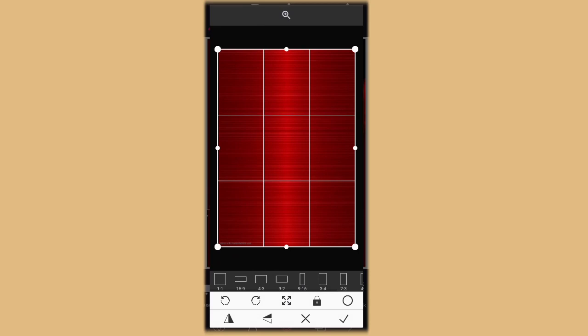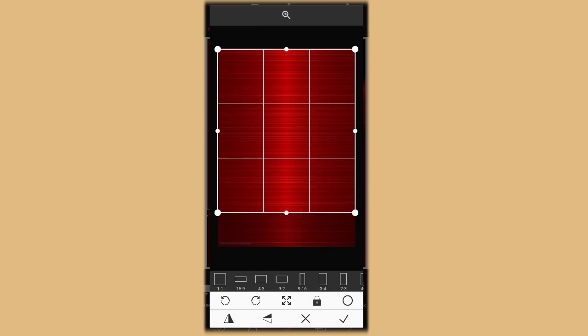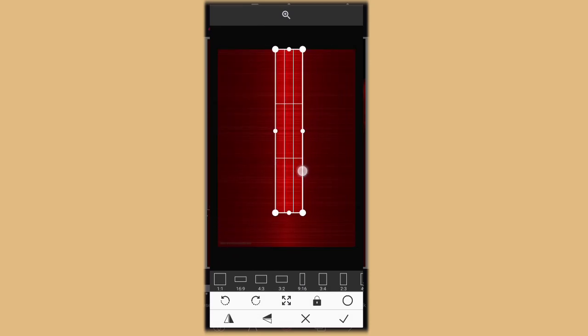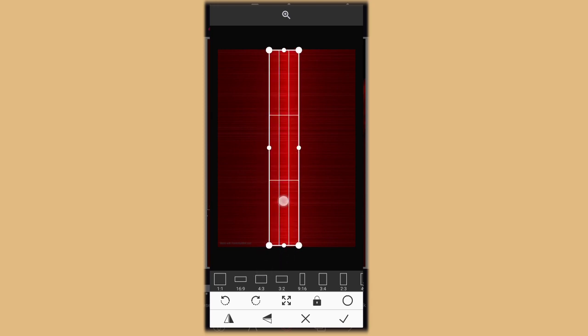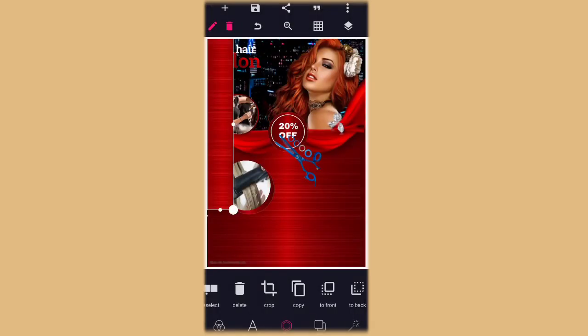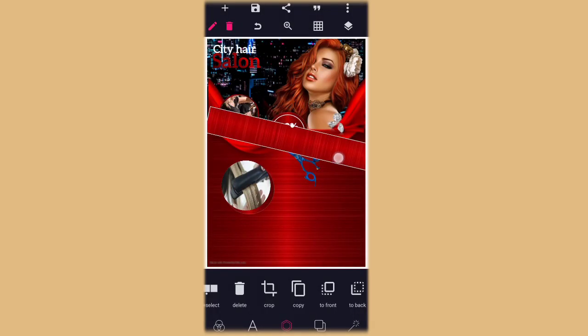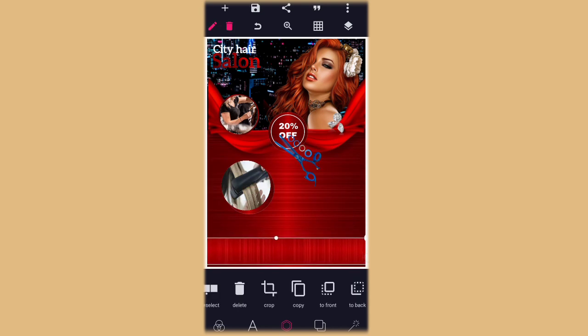So select this particular shape, same shape. I want to do something there. I want to try to see whether one particular thing that came to my mind will work. Let's see. I want to create a borderline. Let's see whether it will work.